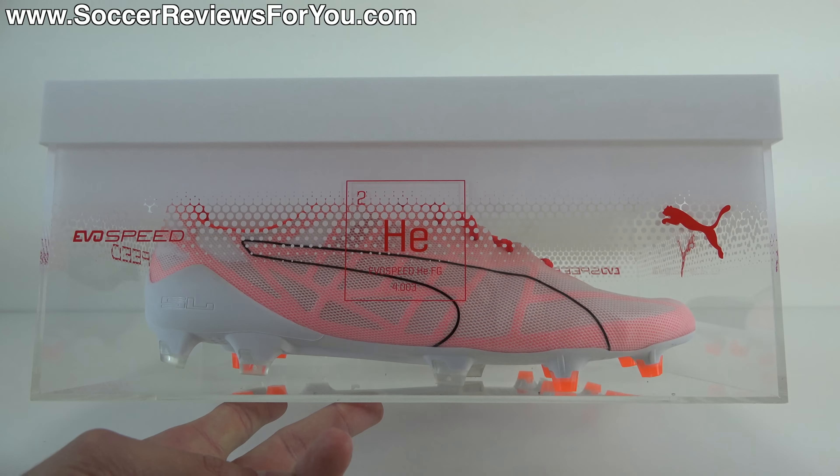They definitely do look cool. This was a limited edition release that has now completely sold out — only 200 pairs worldwide. When they were available, the retail price was $300 US. So if you are looking to get a pair now, unfortunately your best bet is going to be the resale market on eBay, for example, and you're likely to pay over the $300 retail price. If you want a pair, probably not the best value to go buy them resale unless you really want them as a collector's item. But as a collector's item, it is a pretty cool looking shoe.